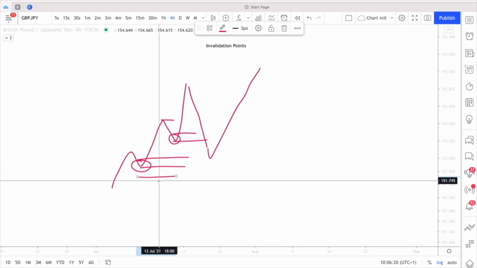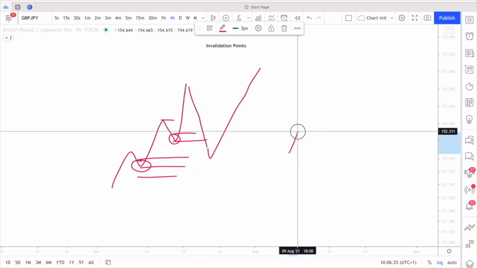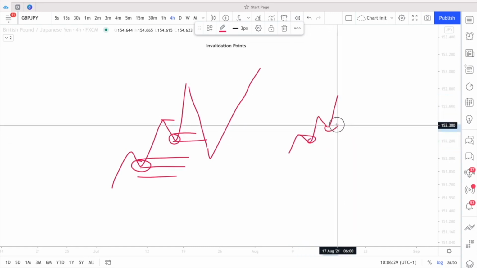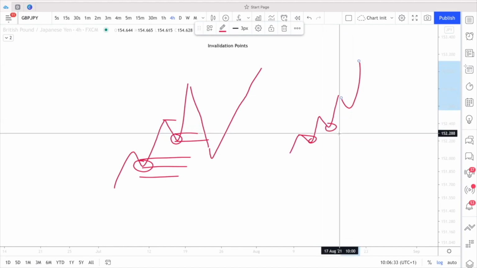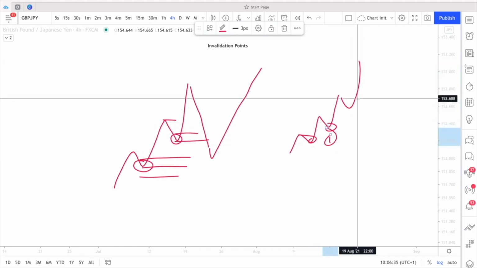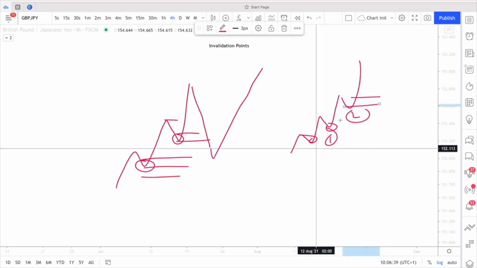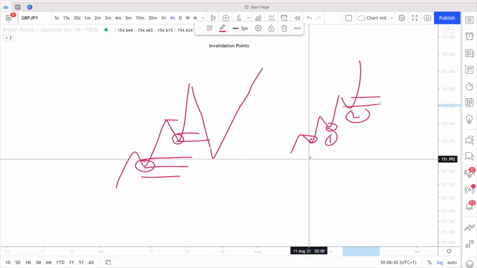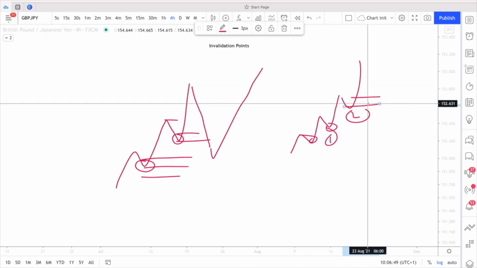Which is why after every time we miss the two rules, say for example we've got rule one, rule two, and if it goes on to break structure again, this is why we reset, and now this becomes rule one, and this becomes rule two. Alternatively, going to a higher time frame, which is the ideal situation, you'd have to follow where your two rules are at that point. That's the main reason why we follow it.